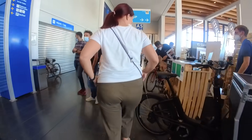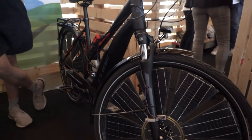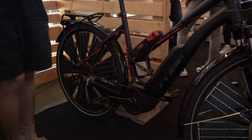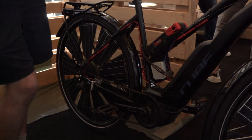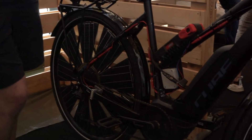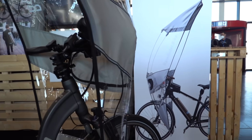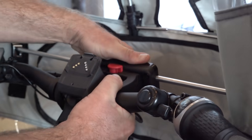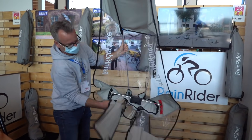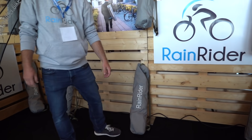Another interesting part of the show was a startup section that had all sorts of innovative bikes and other random products and accessories. There was this cool solar charging system from Sunbike that put solar panels in the wheels to charge an e-bike. It's obviously still a prototype, but I'd love to see them bring it to production with a more polished product. Rainrider also showed off this cool rain shield that pops on and off the bike simply, making it easy to ride in the rain. Rainrider's quick disconnect system and the ability for it to fold up is a pretty neat thing in my opinion.